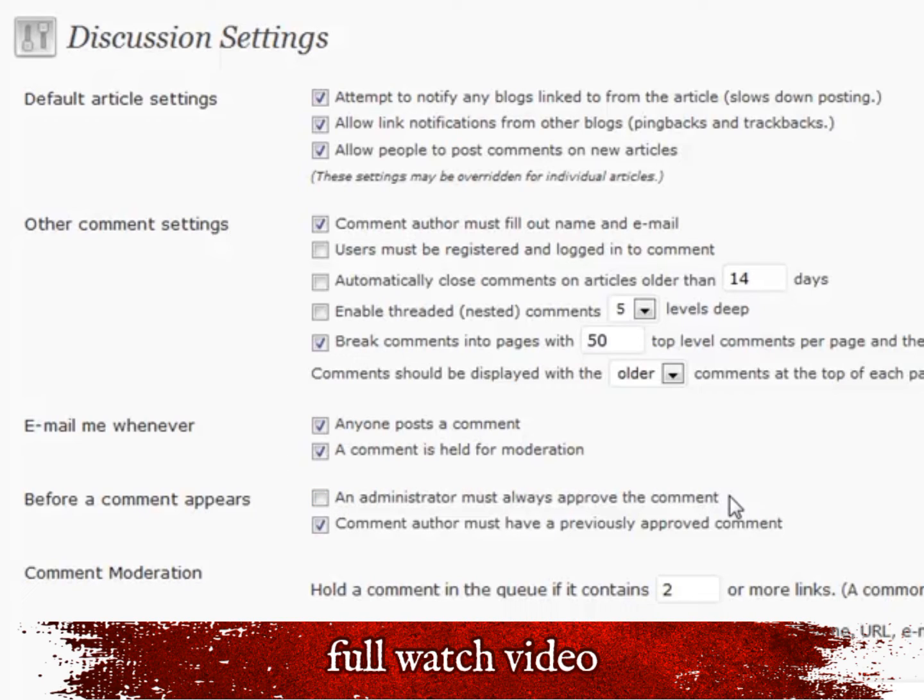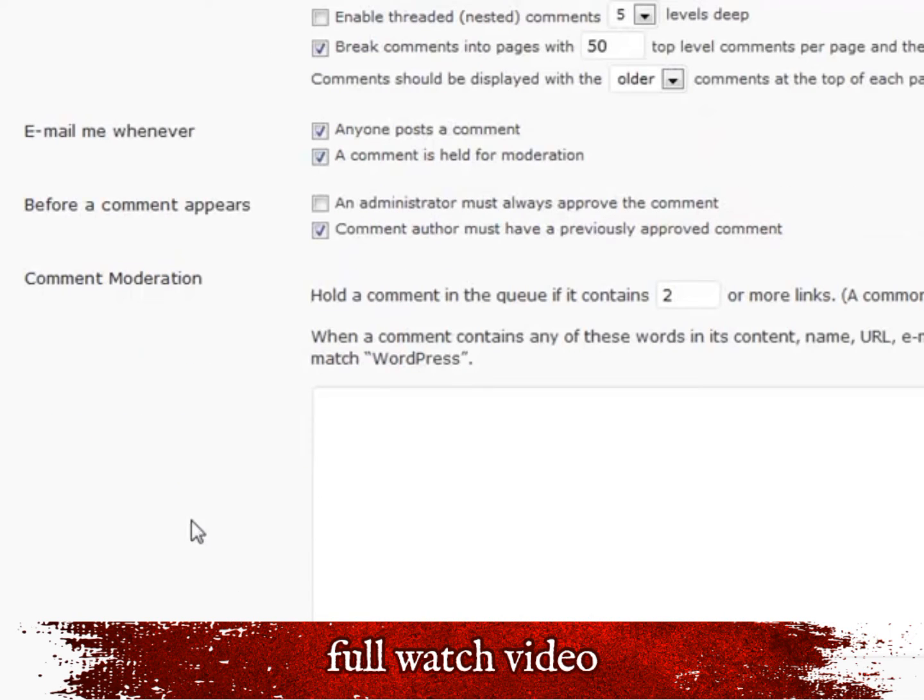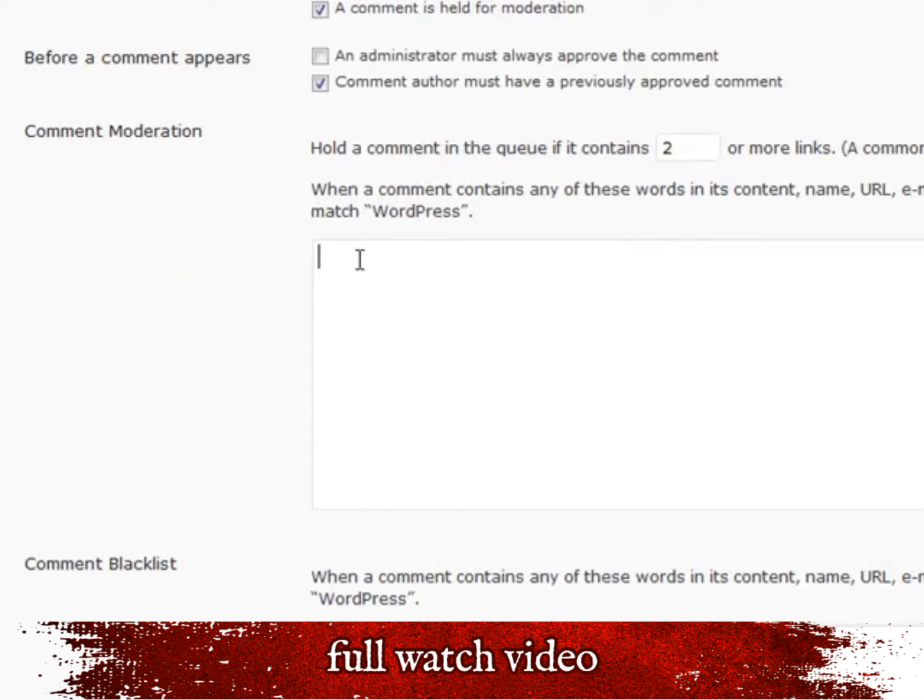In many instances you do want to approve your comments in the beginning, or maybe even later, but they don't check that. So sometimes, if you're not careful, things will slide through that you don't want on there, such as derogatory or negative comments. After a while, comment moderation can become a full-time job, because you get a lot of comments, so you may want to leave that unchecked. Your comment moderation lines are all the words and phrases that, if you see them in comments, you want held in moderation. Sometimes derogatory comments or obscenity of some sort you may want to put in here, to say, before I really let that go to the general public of my blog readers, I want to go ahead and make sure that that's okay.